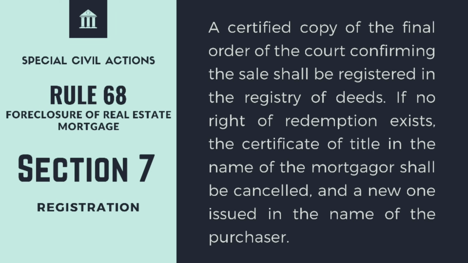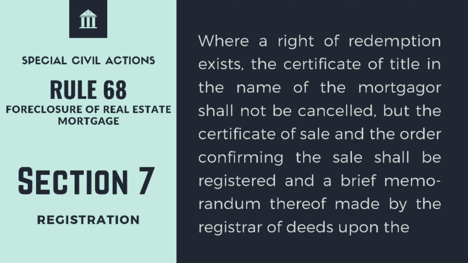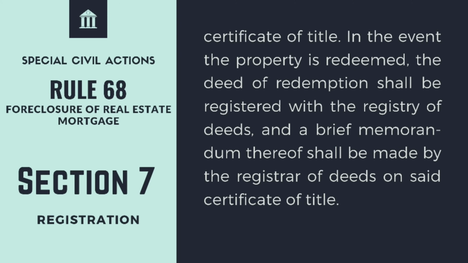Section 7. Registration. A certified copy of the final order of the court confirming the sale shall be registered in the Registry of Deeds. If no right of redemption exists, the certificate of title in the name of the mortgagor shall be cancelled, and a new one issued in the name of the purchaser. Where a right of redemption exists, the certificate of title in the name of the mortgagor shall not be cancelled, but the certificate of sale, and the order confirming the sale, shall be registered, and a brief memorandum thereof made by the Registrar of Deeds upon the certificate of title.